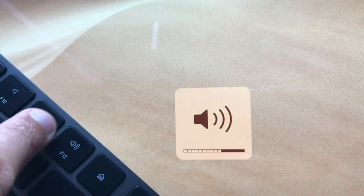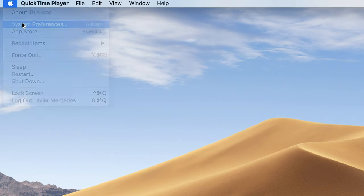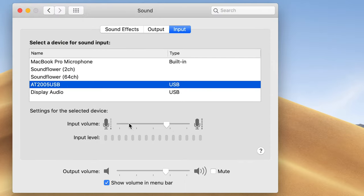The headphone jack works great. It's the same as hitting the volume up or down keys on your keyboard, except you have that accessibility right next to you when you're recording. When using it as a USB microphone, you can adjust the gain directly in your preferences menu on a Mac. If you're comparing the USB component of this microphone to something like the Blue Yeti, this one has the capability to do XLR and the Blue Yeti does not. You can go to the Yeti Pro which has XLR outputs, but this one is cheaper than that, and I'm completely fine with the quality and features I get for the price.